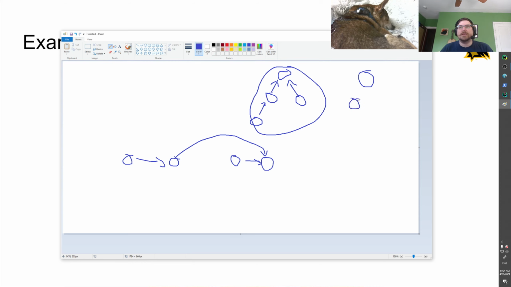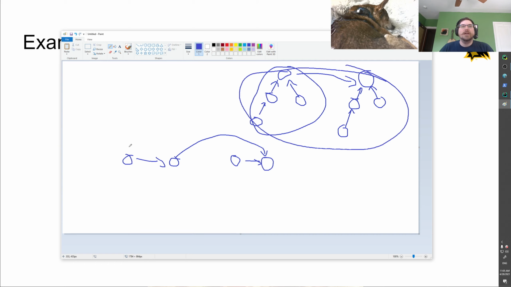And the only way to get the tallest height 2 tree with the smallest amount of items is with 4 items, right? And so if I merge this, I get a height 3 tree. And then what I would need to get a height 4 tree is two trees that look like this. So I had to have two trees of size 1 to get a height 1 tree. I had to have two trees of height 2 to get a height 3 tree, and so on and so forth.